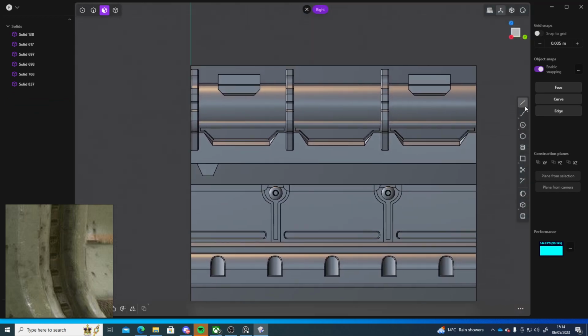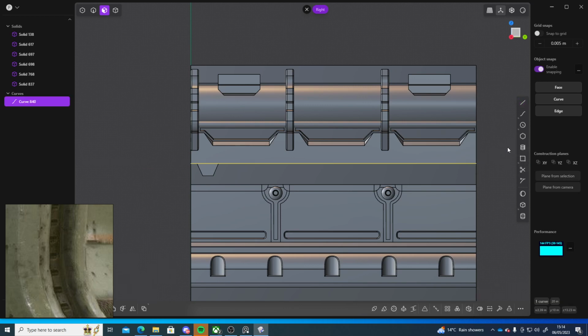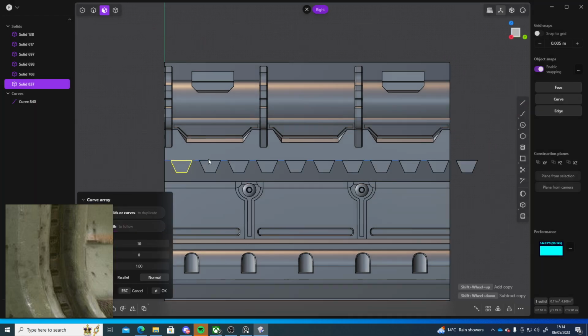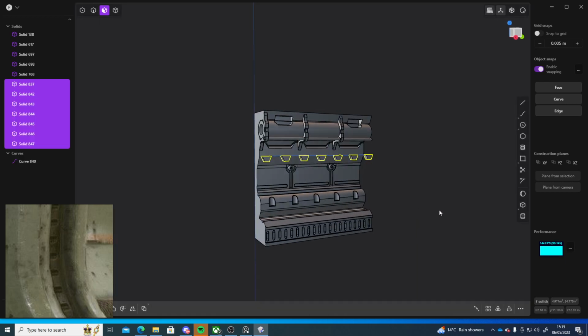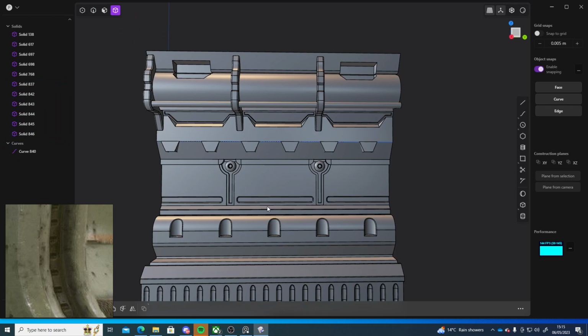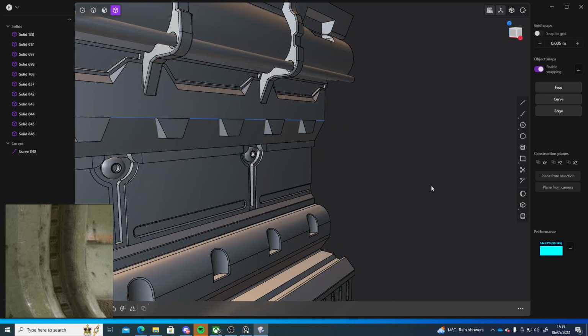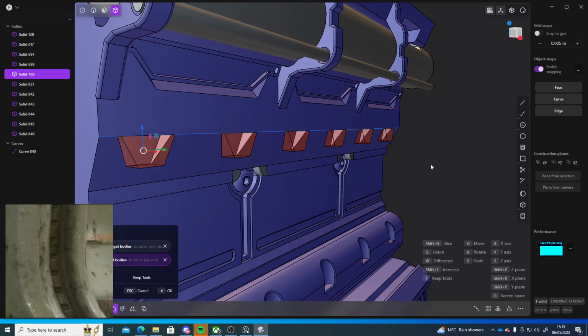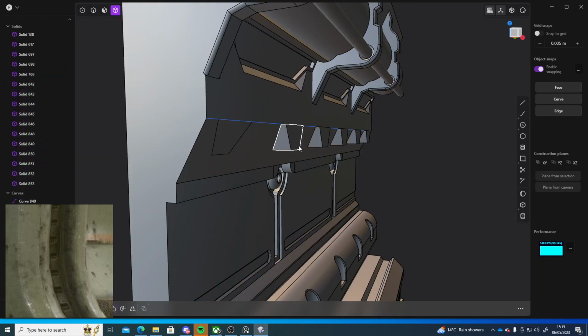I'm going to draw another curve that goes from this point to this point. Right click, select that, press F, array, curve array, select that. I don't want 10, I want a bit less, something along those lines. Every second one. Nah, that's fine. And then I can select this and then press Q, select all of these. And I want to do the intersect or the slice, Shift Q, which will slice that. Then I could delete these. Delete that curve.